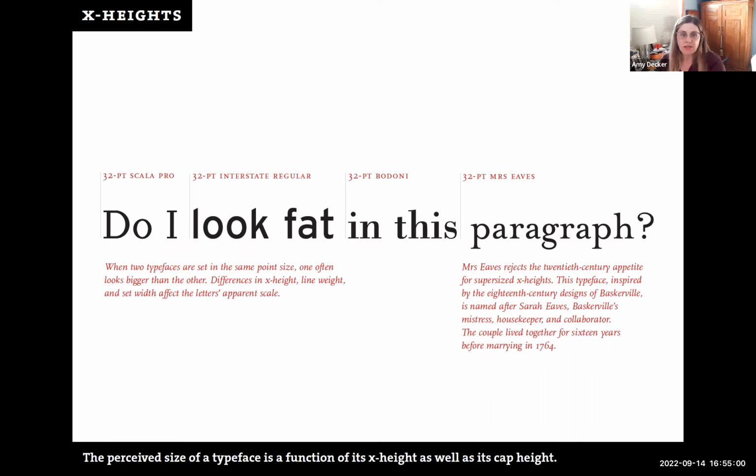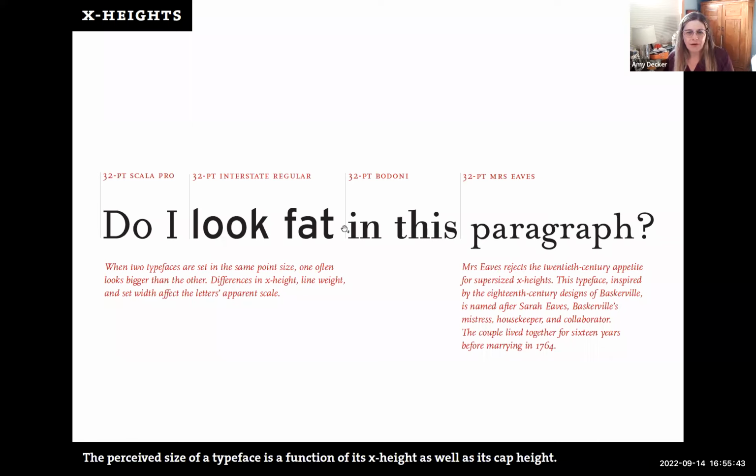But notice these all have a different X height, even though they're all 32-point. Why do you think that is? Is it because the stroke thickness is different? You would think, but that isn't it. You're right, the stroke thickness is different, but that isn't what's making it a different X height. Part of the design of the letter forms, we're looking at Mrs. Eves, which is based off of, who can remember what typeface that was based off of? Is it Baskerville? That's right, Baskerville, good memory. It's based off of Baskerville, that 16th century typeface.